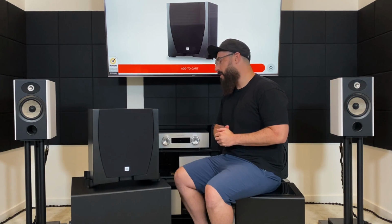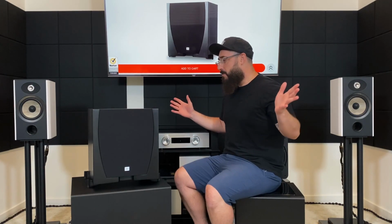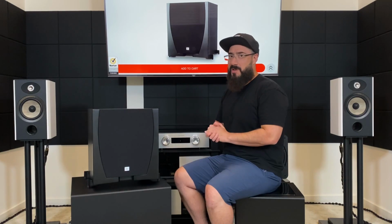Anyways, I digress. There's not much else I can tell you about the subwoofer besides, for the money, God damn it, you can't go wrong. $340 year-round or $198 on sale, either way, you are winning. I'd suggest waiting for the sale, grabbing it at $198 and shoving a different driver in there. But even with the standard driver, it is really good for the money, guys.